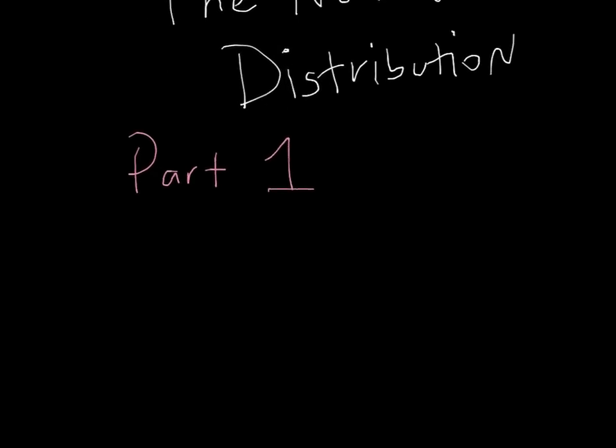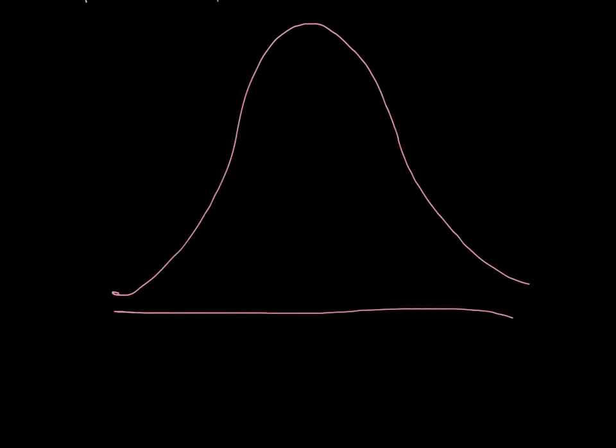I think we're all familiar at this point with what it looks like, okay? It's a bell-shaped curve with symmetry about the mean, right in the middle, mu. This curve is a normal curve, right? And it describes, this is a visual representation of the behavior of a normally distributed variable.